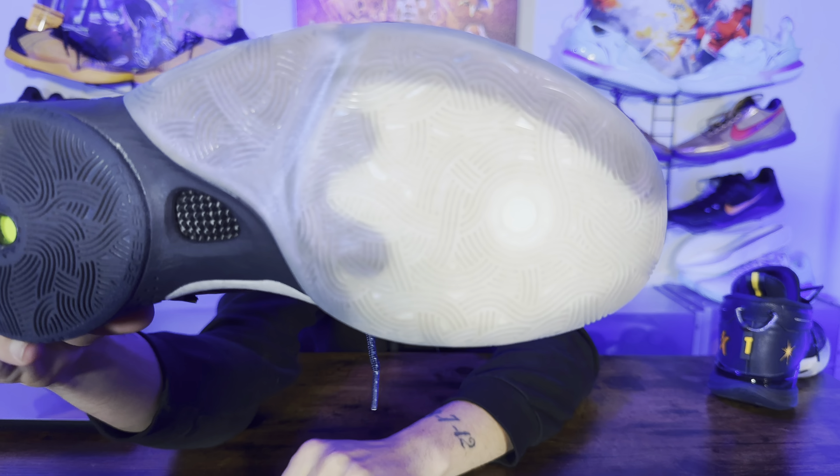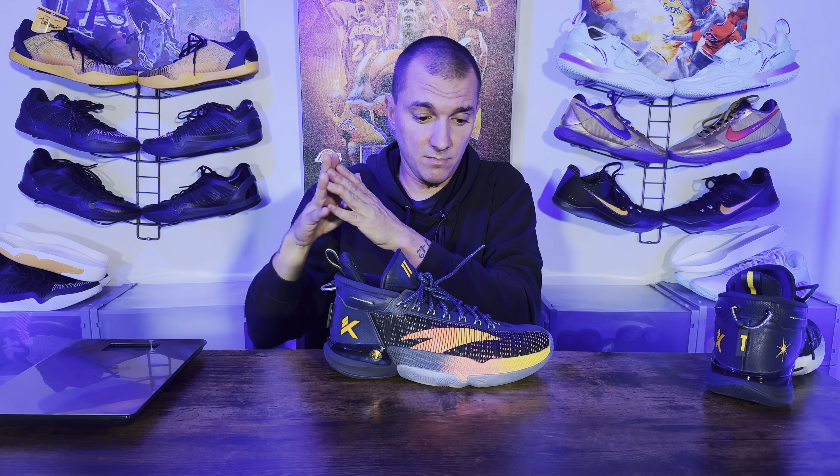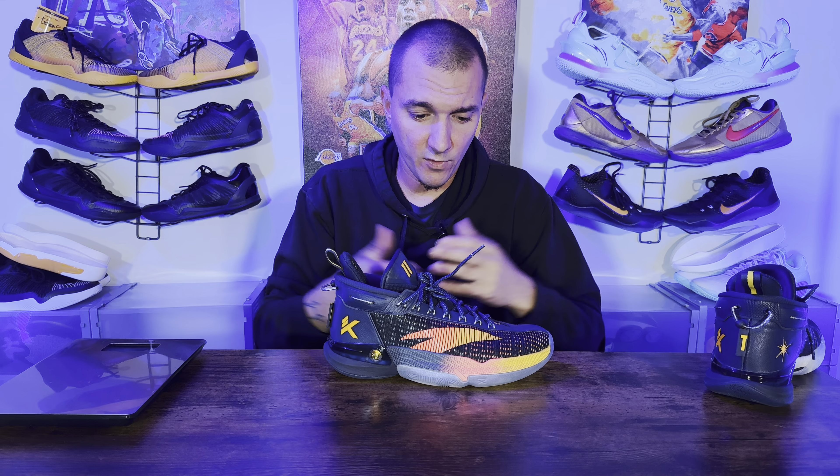Now onto traction — the pattern is Oakland-inspired, or wherever KT is from. Unfortunately this did pick up dust, though it wasn't as bad as some of the Melo sneakers. I did have to wipe frequently. On a clean gym floor it was top tier, but the odds of always having a clean floor are slim. On dust, it can still perform — I did not slide out once — but if wiping bothers you, this might not be your sneaker. For me it was just a minor inconvenience before drills and running up and down the court.